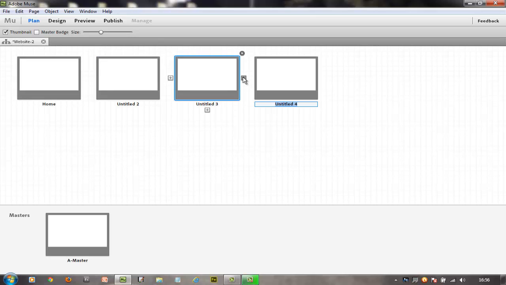With Adobe Muse, when you type in the name of the page here, it automatically names it when you go into your browser. There's no need to write it in code and add titles; we're already adding titles for your website. On this one I'm just going to put About Us. This is what we're going to use to make hyperlinks so that our web design can work properly. For this one, maybe Services. And for this, it could be the Contact Us page.